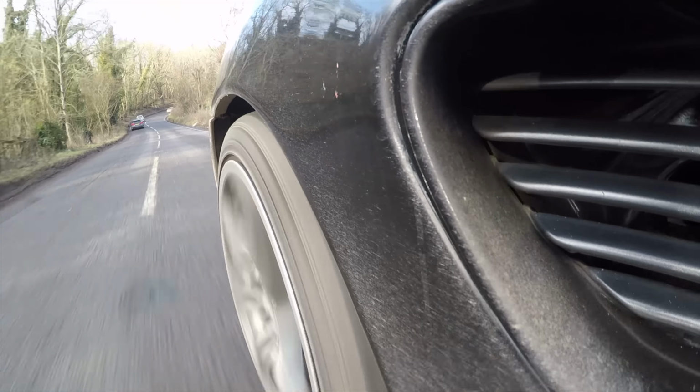We haven't put the roof down yet, but we will do in a moment, probably. Looking through this window, you'll notice this is a bendable flexi window. A couple of years after this car was built in '99, I think in the 2003 revisions, they did actually change this to a solid glass window. Through that you can see the Porsche branded wind deflector, which makes things very, very civilised when you're driving.